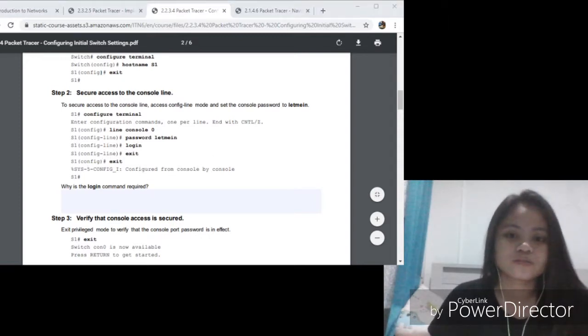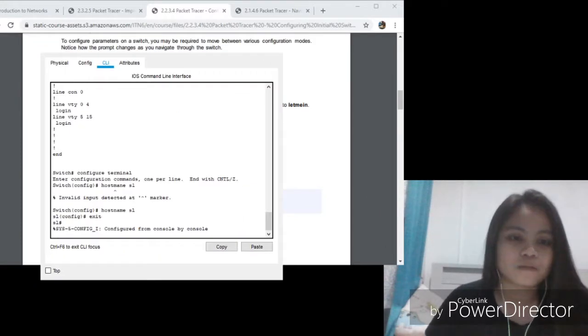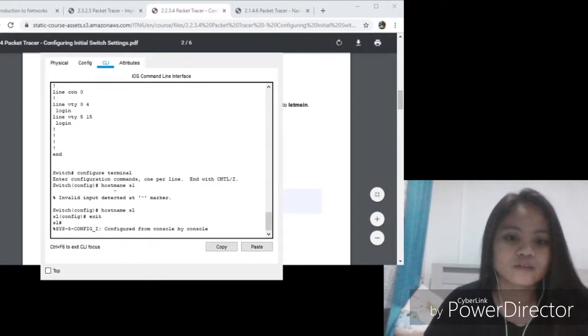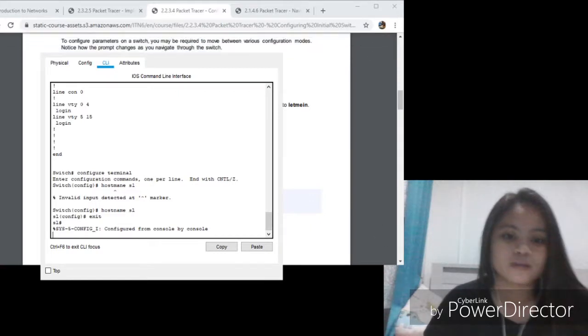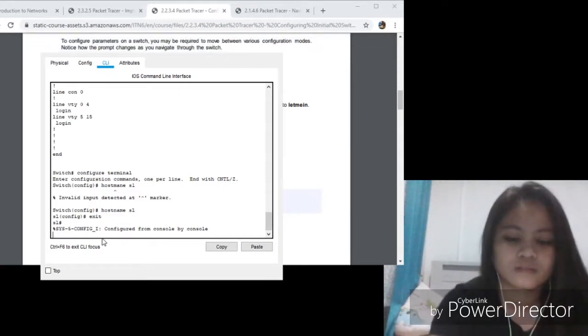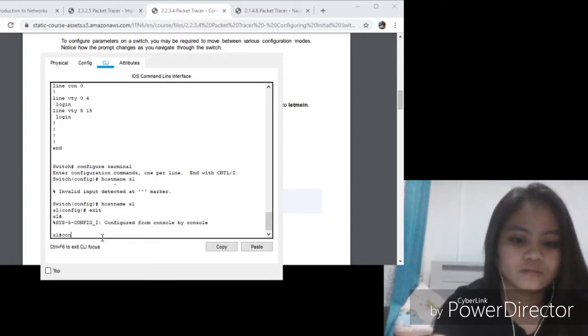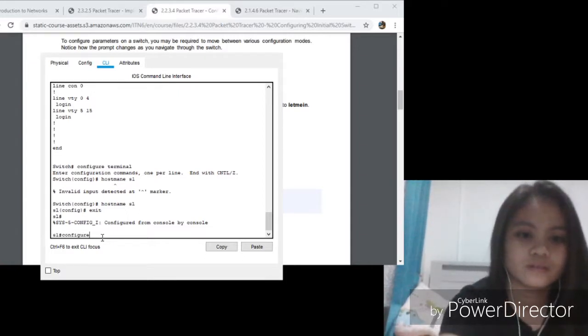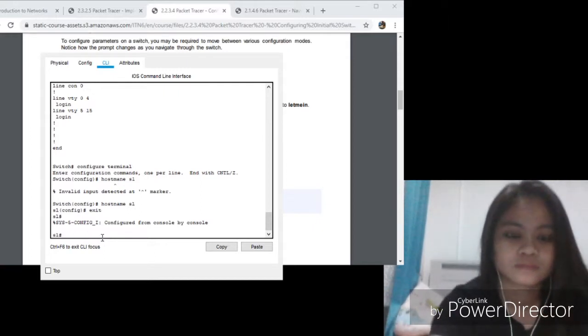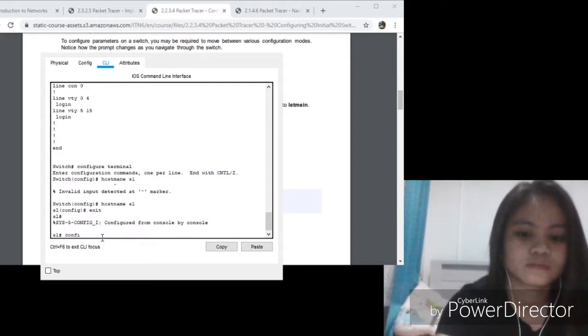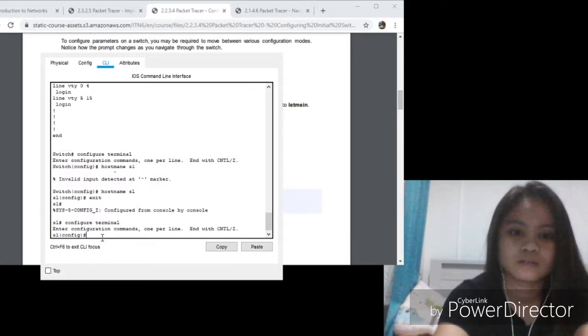So we type the command configure terminal. So that's the command.